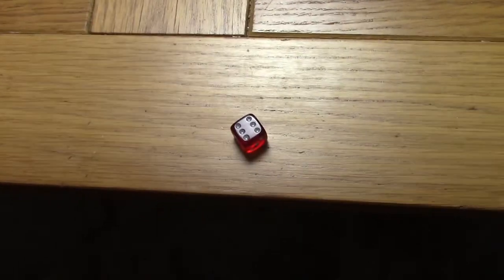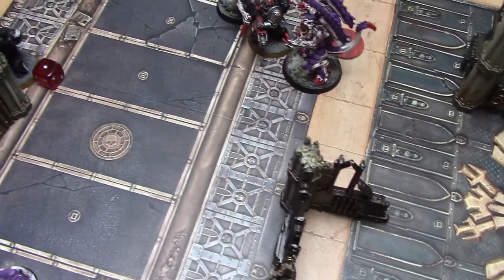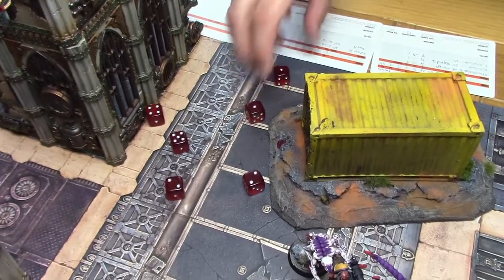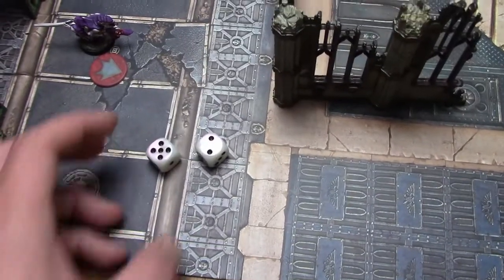6 hits, and auto hitting. Yes. So 6 hits, and now Strength 3, so that's wounding on 4s. 2. So no AP, right? No AP, so that's a 6-up save for the gaunt. Which he fails, so you get to do 2 damage rolls.